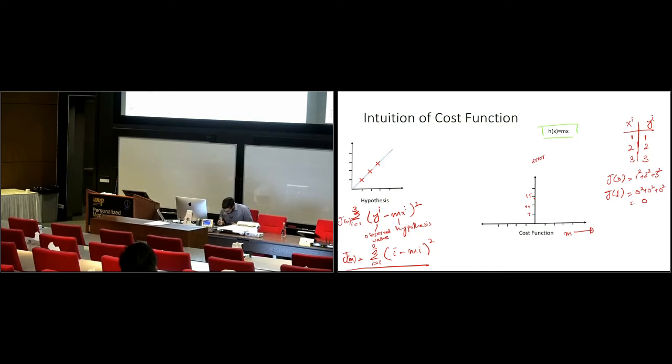So at 1 I'm getting a 0. And now I do it at 2. So it would be (1 minus 2) whole square. So this is 1 square, minus 1 square, but minus 1 square is 1 square. Okay. And then at 2, so this is (4 minus 2) whole square, 2 square, plus (6 minus 3) whole square, 3 square. So this again is 14, and I draw it here.